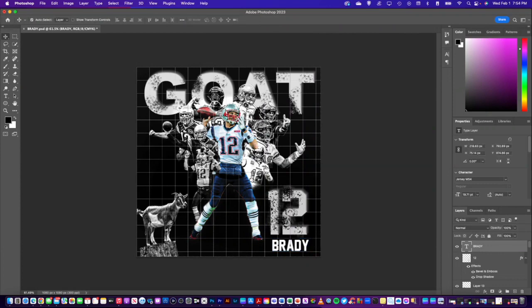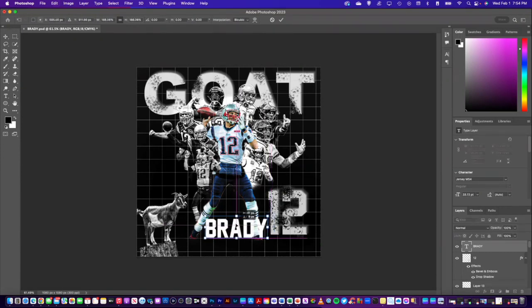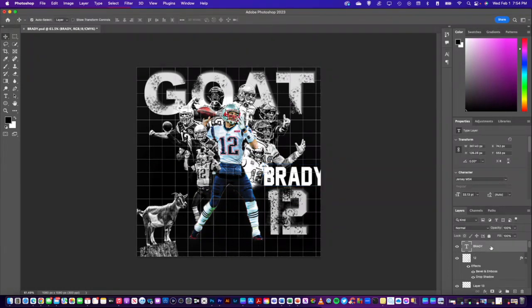Now, this is gonna be the tough one. I gotta figure out how I am going to incorporate Brady into this already created graphic so that it doesn't look weird. This is the part when I get to the end of the graphic where I'm like, okay, so what do we do now? How do we incorporate this into the graphic without making it look weird? Let's see. I think I'm gonna see if I can put it behind everything in front of this, but behind everything.